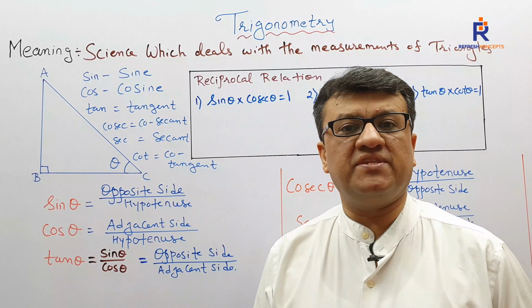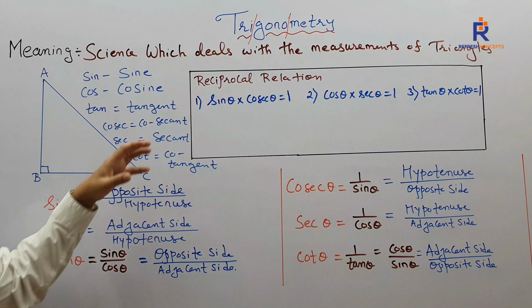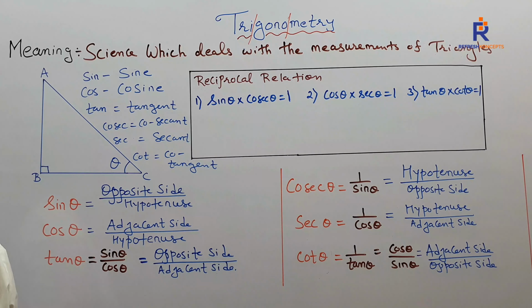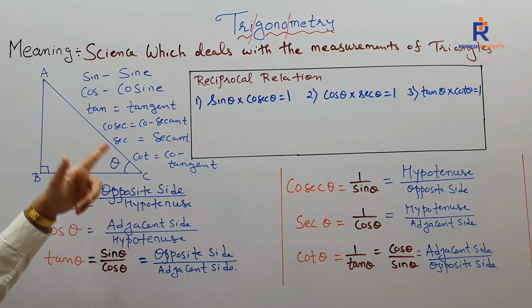Right children? As I stated, we are going to focus only on right angle triangle. Children, this figure is the utmost important figure in your trigonometry. It's a very simple figure. You might say, sir, what is there in this particular figure, whereby you say it's the utmost important figure? Yes, children, via this figure only, we are going to learn the entire trigo. If we want to learn the basics of trigo, this is it.